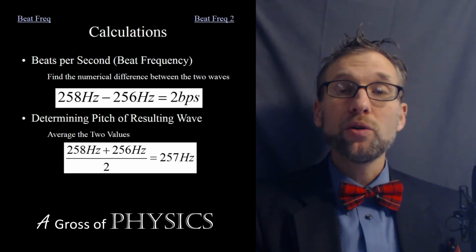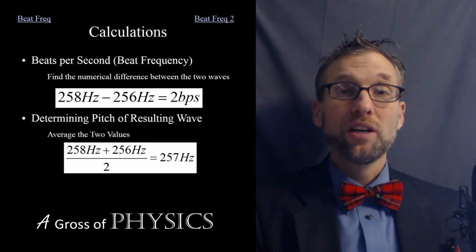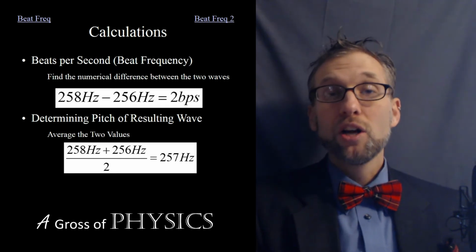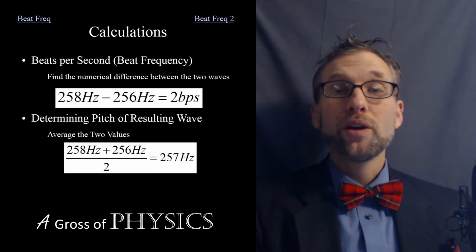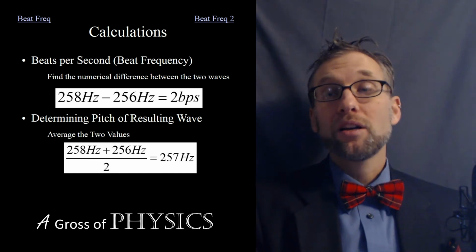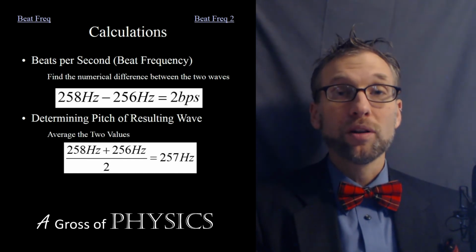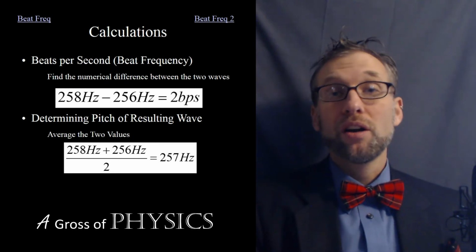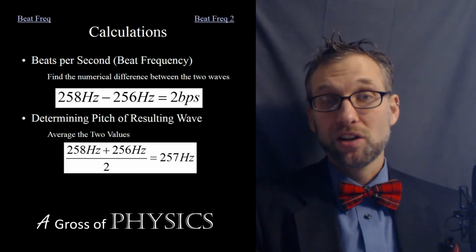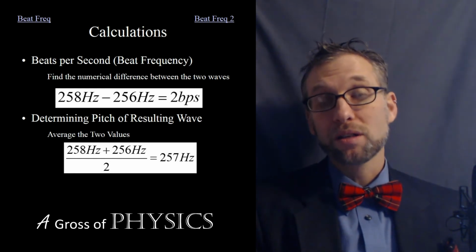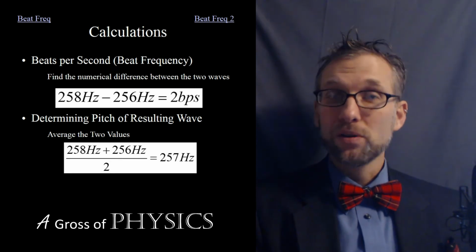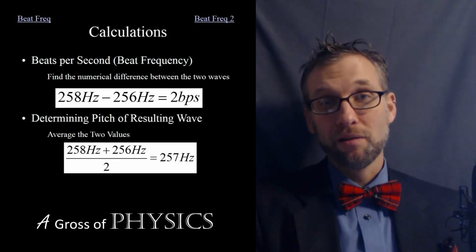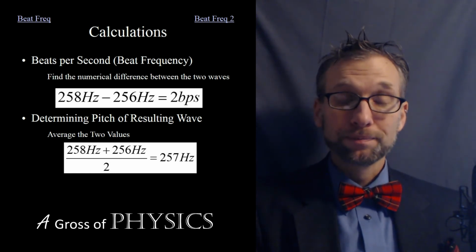And we can use the beats to actually tune an instrument. If you tune one string on a guitar to the next, what you're doing is listening for beats. When guitar strings are in tune, you're not going to hear a warble at all. But if they're just slightly out of tune, you'll hear a number of beats per second. Like I said, it's an alternating loud and soft, like a wow, wow, wow type sound. Once again, there was no actual emergency. I know it sounded like the emergency broadcast system, but I am perfectly safe during this video.